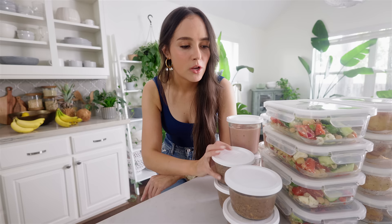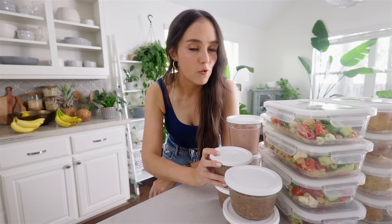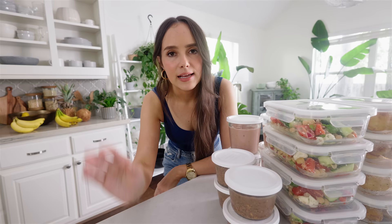I've prepped four servings of everything, but I'm probably going to eat it over five days and just throw in a little bit of toast here and there with a random topping. Now I'm going to show you how to customize all these calories — whether you want 1,200 to 1,800 — because we're all different and we all need different calories.